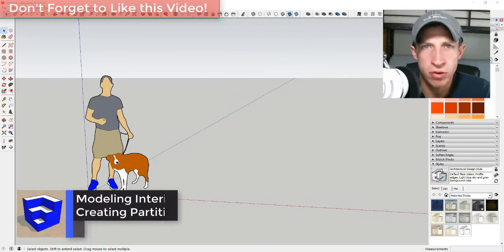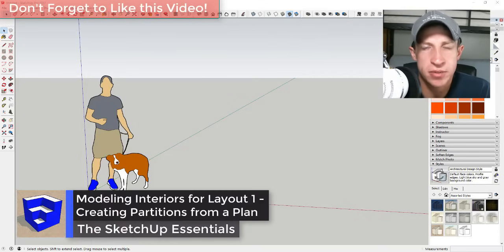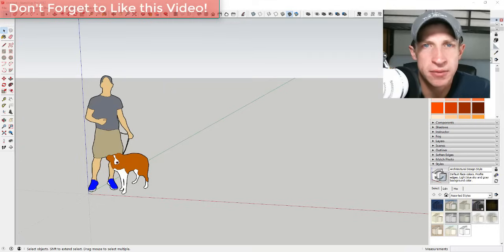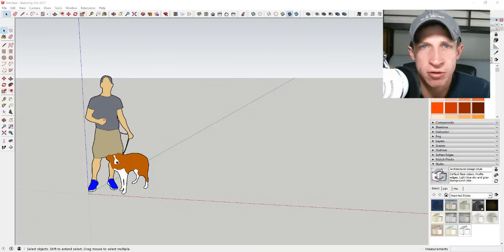So in this tutorial we're going to talk about modeling an interior from scratch in order to be able to use it in Layout, to export floor plans, and also so that we can just use this for different presentations and walkthroughs and all sorts of different stuff. So I wanted to go through the ways to group everything. This is similar to my Layout tutorial that I did before. It's a little bit more of an in-depth apartment.